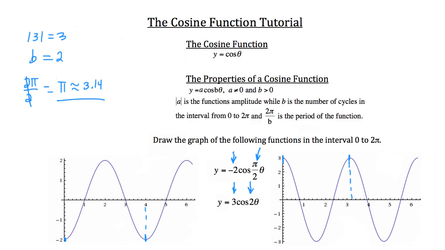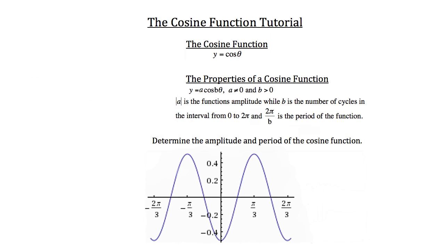Now let's take a look at the reverse. If I were to give you a graph and asked you to write the function based on that graph. So what I'd like you to do is to determine the amplitude and the period of this cosine function. Well, the first thing I notice about our function is that it's coming in right here, down at the bottom on the y-axis, which tells me that our a value is going to be negative, because a cosine function should be coming in up top high, unless it's been shifted to the left or the right, and we'll deal with that later. So, we know that our a value is going to have a negative value.